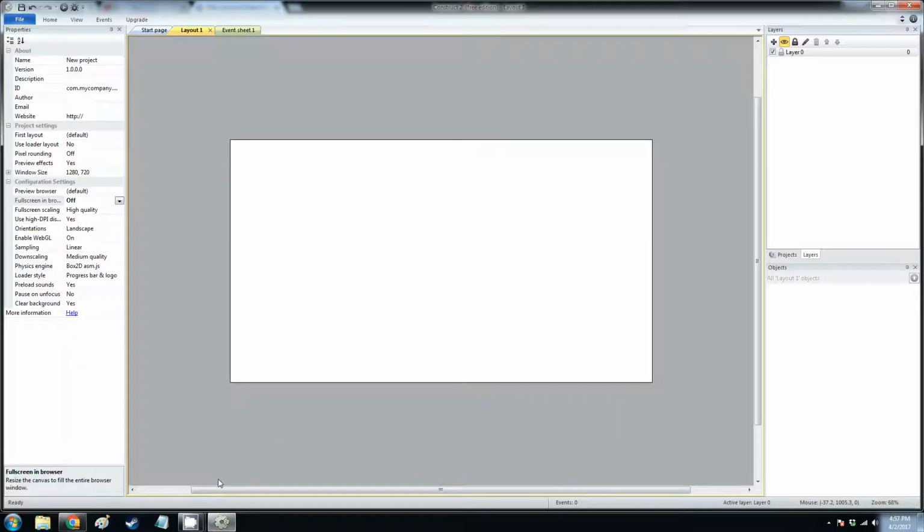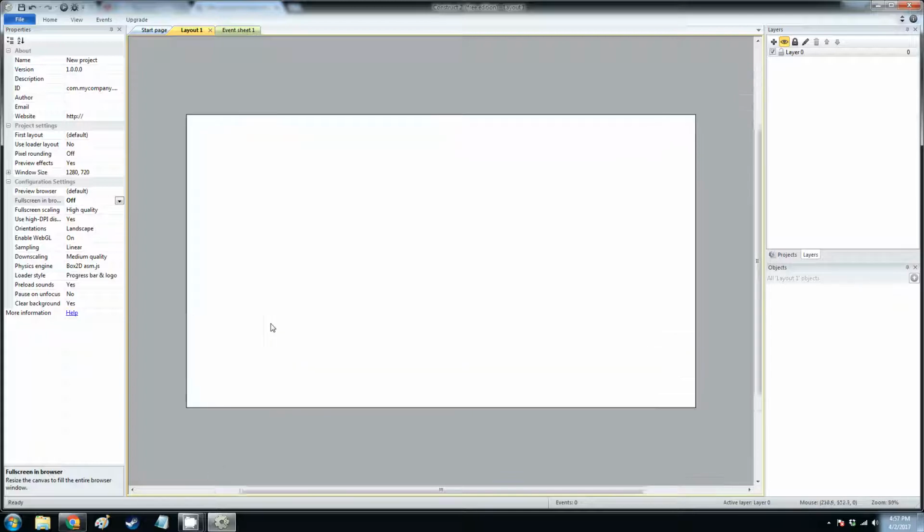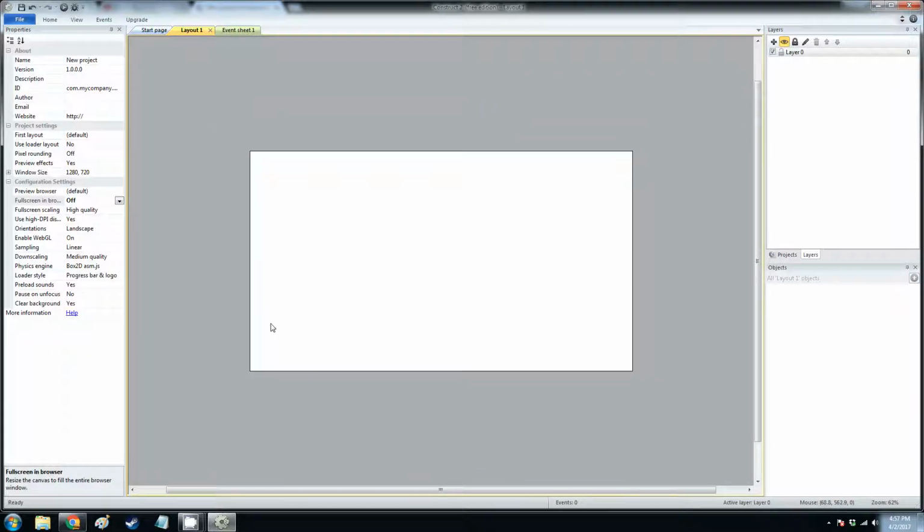Like I said before, we're going to make this an RPG. So let's go ahead and get started. The first thing we are going to do, where'd my dotted line? Oh, where'd my dotted line go? Wow, I'm losing it. Anyway, let's go past that. Forget that ever happened. Let's go ahead and name the project.